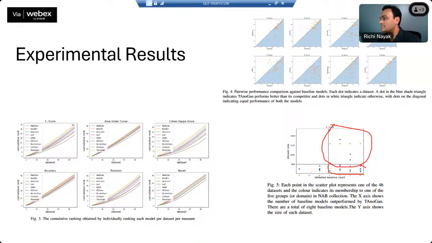And if the data set is very small, because Tanogan is based on a deep learning model, it obviously has a tendency to overfit. So in that case, very simple models, maybe like isolation forest or one class support vector machine, those kinds of models can give you better result. But even for those small data sets, Tanogan is performing better than other complex models, like MADGAN and those kinds of models. So overall, Tanogan is performing better.